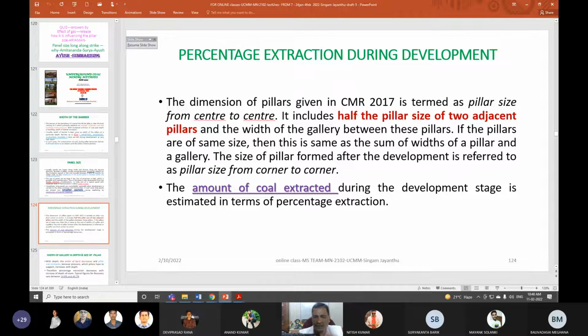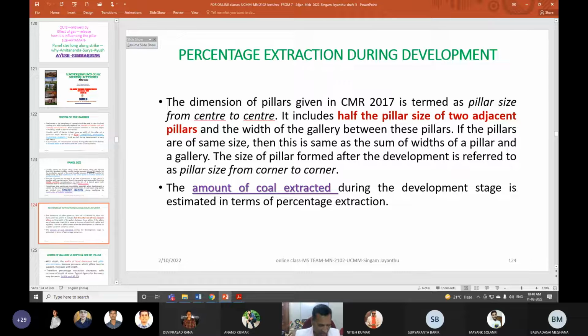There you do a lot of development work in the footwall, hangwall, whatever in the metal mine, otherwise in the roof or floor side. Otherwise, this is development, and depending on the size of the pillar and the size of the gallery, you are already extracting some part of the coal, right? That part of the coal may be 15%, 20%.